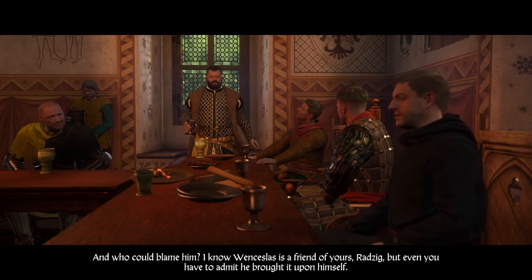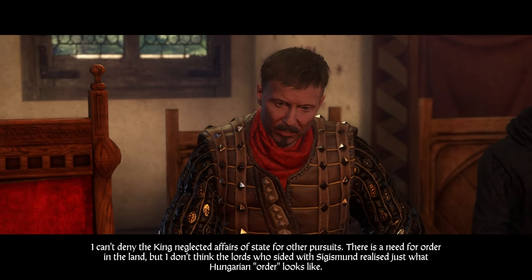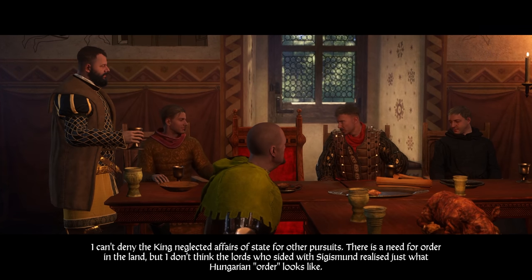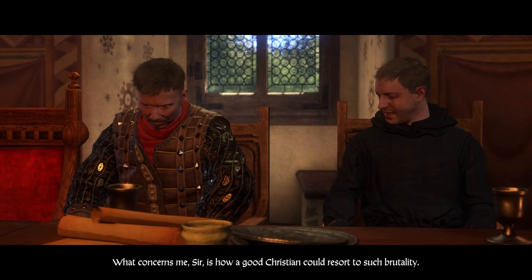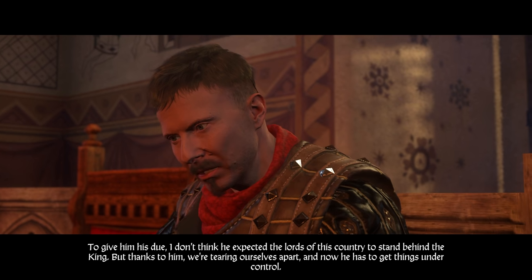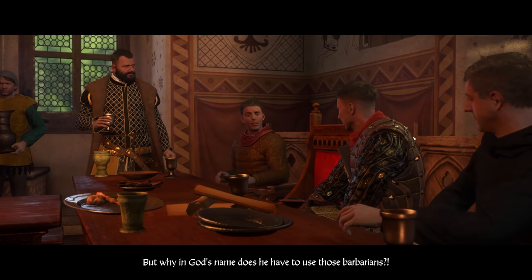Who could blame him? I know Wenceslas is a friend of yours, Radzig, but even you have to admit he brought it upon himself. I can't deny the king neglected affairs of state for other pursuits. There is a need for order in the land, but I don't think the lords who sided with Sigismund realize just what Hungarian order looks like. Hungarian order. What concerns me, sir, is how a good Christian could resort to such brutality. To give him his due, I don't think he expected the lords of this country to stand behind the king. But thanks to him, we're tearing ourselves apart, and now he has to get things under control. But why in God's name does he have to use those barbarians?